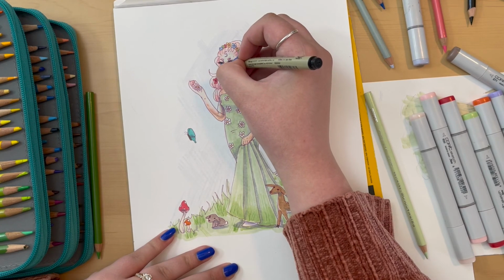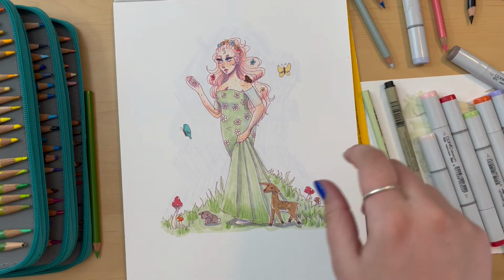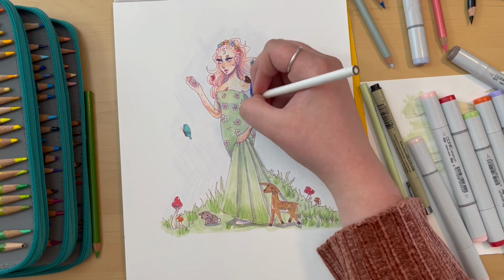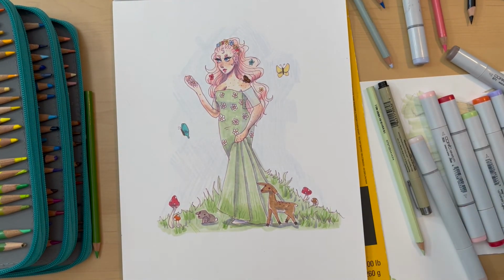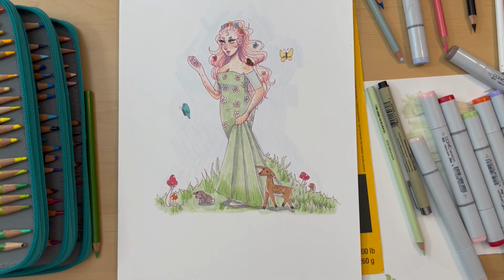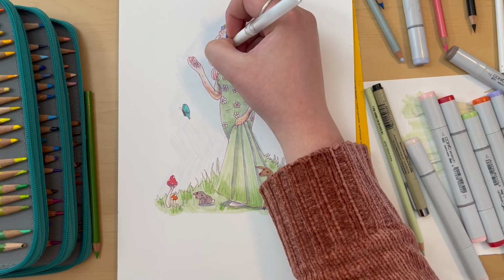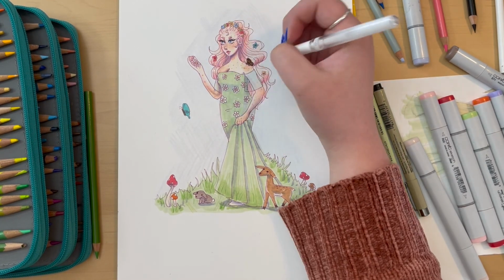I do that off screen though, and here I'm going in with a Micron Fineliner to color her lashes black. I'd colored them wine the first time because I just wanted to make sure I didn't lose them once I added the skin tone over them, but I wanted them to pop a bit more. So then I add a little texture to those sheer sleeves, and I add a little black to the creature's eyes just to darken them up a bit, and I add my white highlights with my Uniball Signo white gel pen, which is my all-time favorite gel pen.